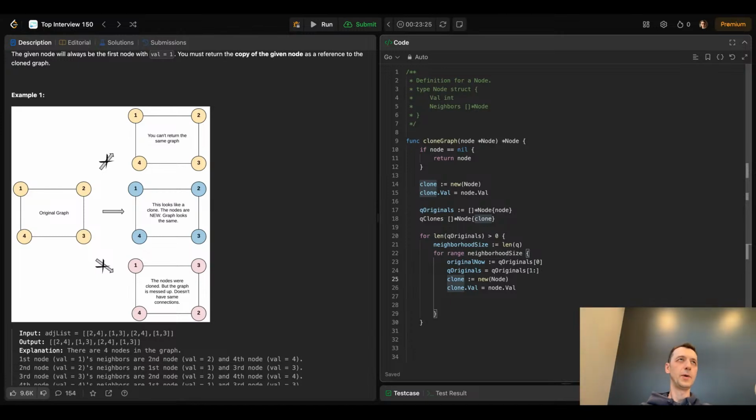We'll look at one node. The only problem right now, sub-problem, is we could easily connect it to its neighbors, but we need those addresses first. We need their memory addresses, references to them first.